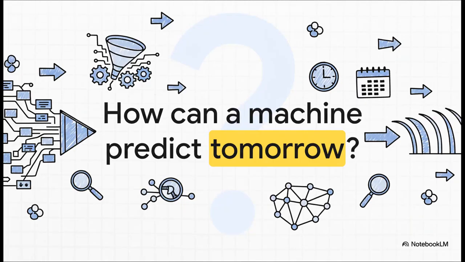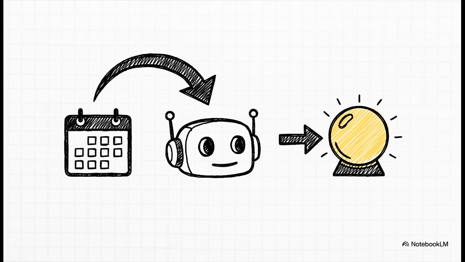So it all boils down to this one big question, right? We have mountains of data, records of everything that's happened before. But how do we get a machine, just a piece of code, to look at all that history and actually tell us what's coming next? And the answer? Well, it's actually really simple, but it is incredibly powerful. Before a machine can even think about predicting tomorrow, you have to teach it to understand yesterday. That one idea right there is the key to everything we're about to do.